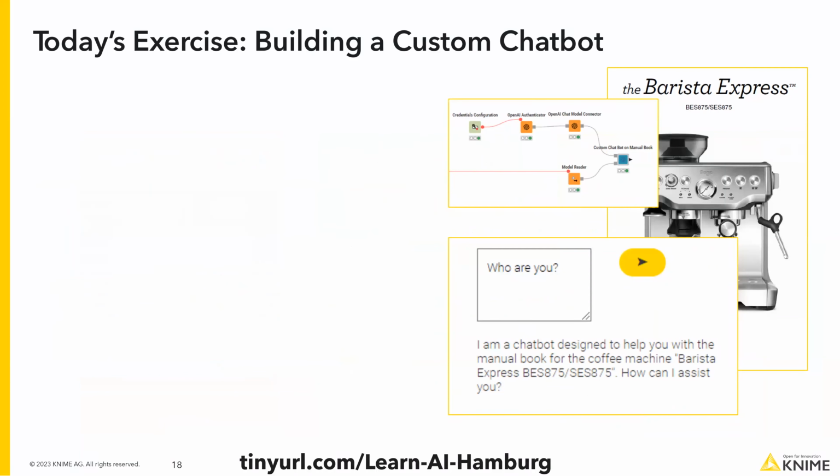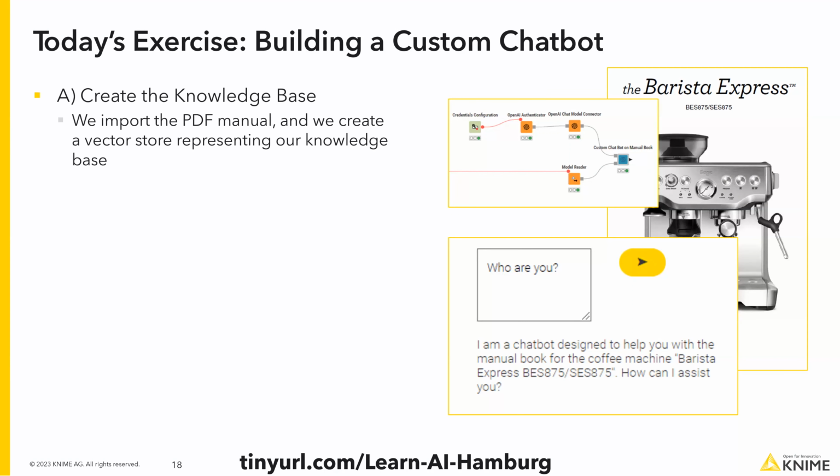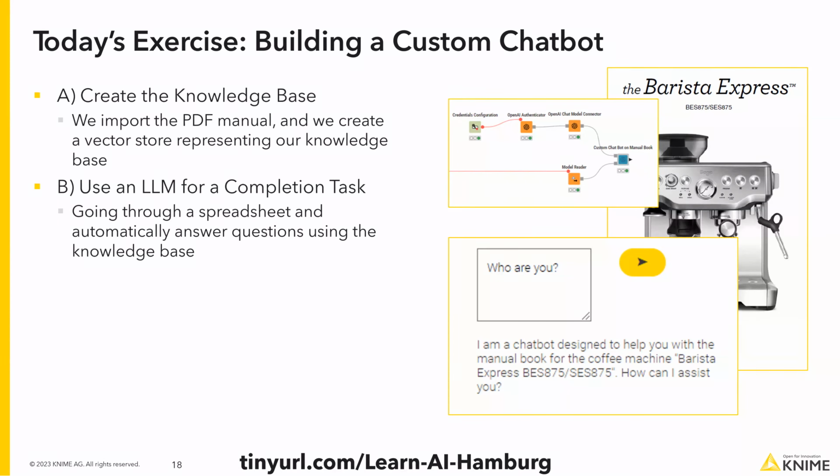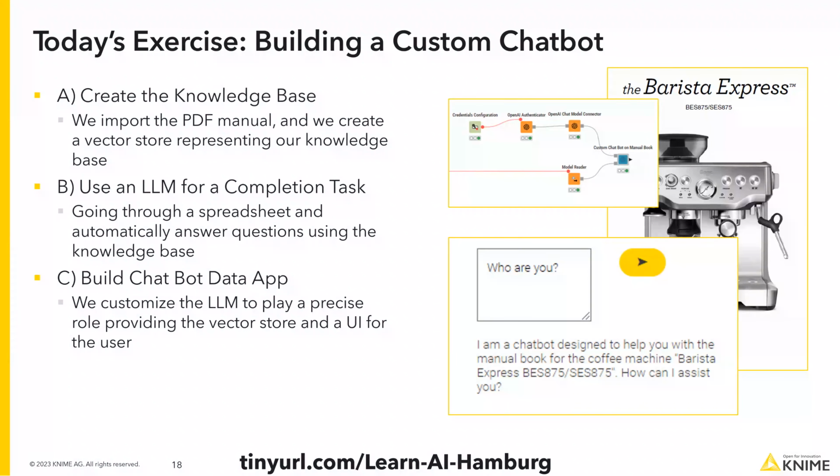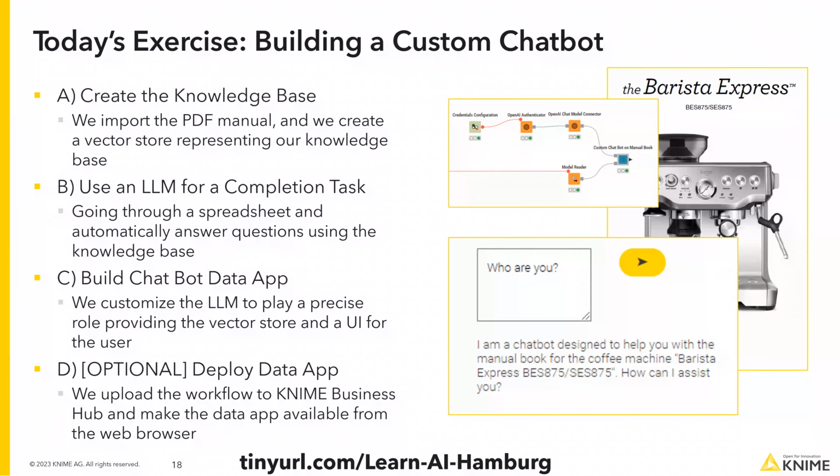Okay. So today's exercise is going to be split in a few parts, and it's going to go from easy to more and more advanced. So it's up to you how far you want to take it today and how far you want to go in the next weeks, maybe. So the first part is about creating this knowledge base. So we're talking here about loading the PDF, splitting it into sentences, and then building this vector store. B is about simply using the LLM to answer questions. You have a list of questions. AI, please answer those questions. And C, to actually build this UI that we have seen. And then D, this is really optional, you can also deploy to see how it feels in your web browser outside of KNIME, right? So anyone with access to the web browser and to this KNIME Business Hub can access the data.